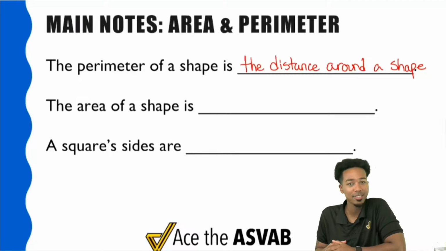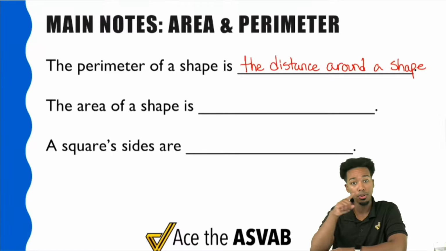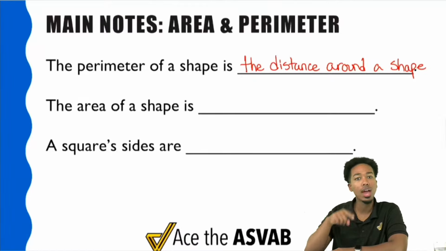Right? I think a lot of us have watched action movies growing up. Exactly. Even in Marvel movies, "secure the perimeter, man," every single time. And when you think about that, I think about some sort of structure, building, house, or whatever. And securing the perimeter means securing the outside. Perimeter, outside. The distance around the shape.